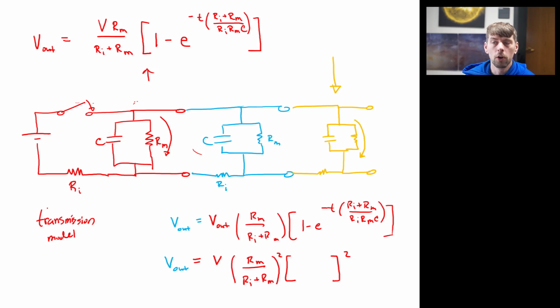Oh, yes, and also in terms of terminology. It's not by accident. Rm, I was thinking of this as the resistance of the membrane. So the membrane resistance, the sheath of the axon that makes up the cell membrane. And Ri is just supposed to be R internal, the internal resistance of the cell. So there you go, just in case you're interested. Of course, you could change that. It doesn't have to be Ri and Rm. Some other transmission line problem as well.